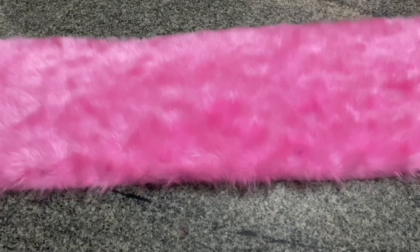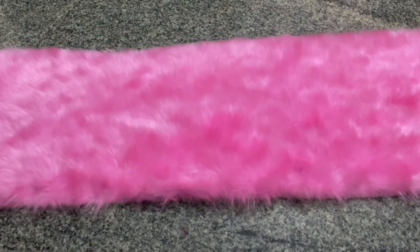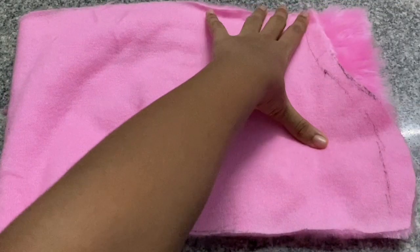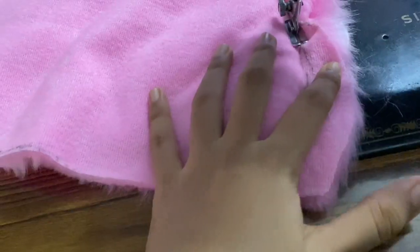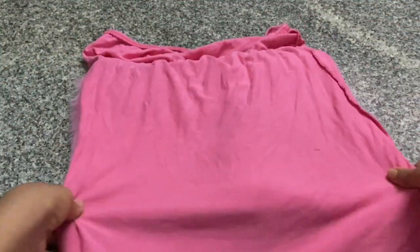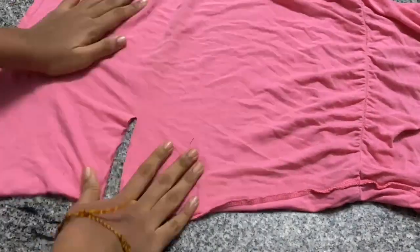Due to my ability to mess up everything I touch, I had to give the top a straight cut which resulted in me swallowing enough fur to grow a cat inside of me. Anyway, now you just simply flip the material, fold it in half, and sew at a width of about half an inch along the curve. Now that the basic layout of the top is ready, we can't just wear it as the material is quite irritable, so we need to add a lining — that is the tube top. I'm marking its length and going to cut it at the bottom as well as the top.